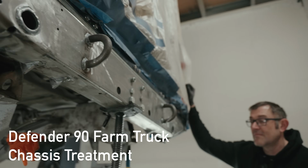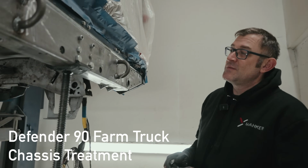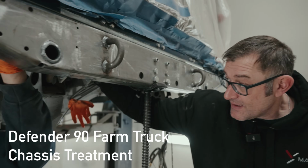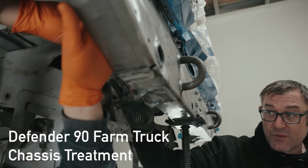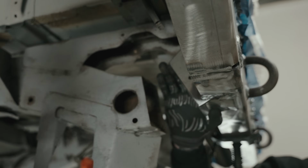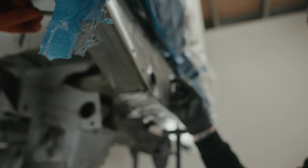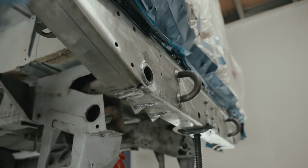John, what's happening? Good morning, young man. Well, what we're doing here is we're fitting a brand new rear crossmember and also fitting the plates at the back here. So where this chassis ends, I'm going to be bringing it forward so it joins to these plates. And then we're all going to be good. And Bruno's here helping me out here. My glamorous assistant. Yeah, with his November moustache.